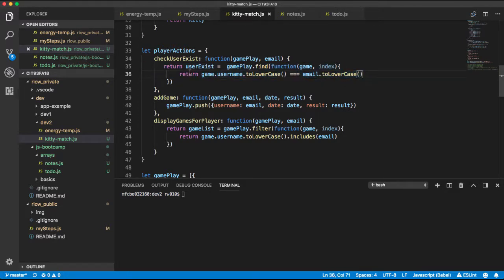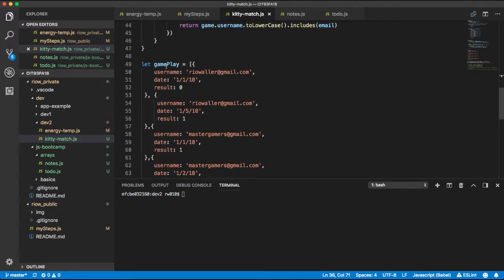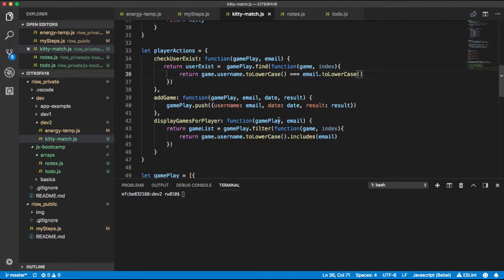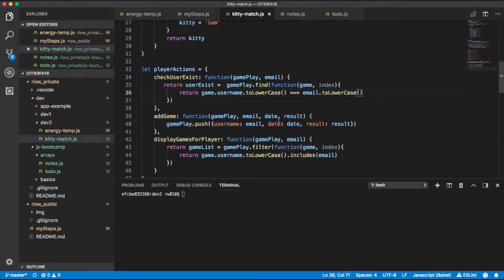So we're iterating over, and I'm passing it this new object called gameplay, which is a track of all the users, the date they played, and the result, either what they won or lost. In this case, I'd definitely want more information later.